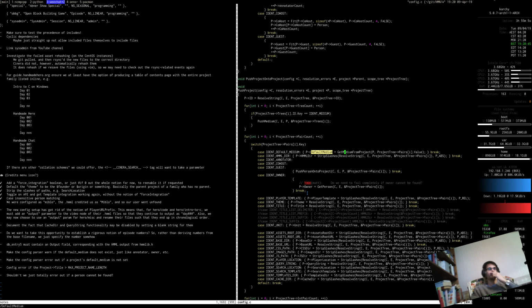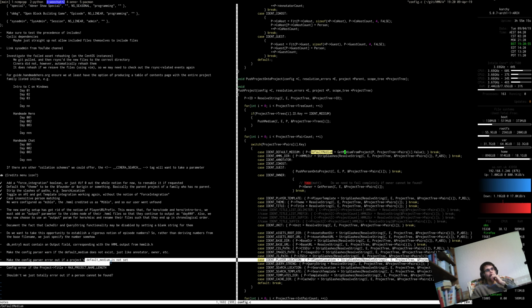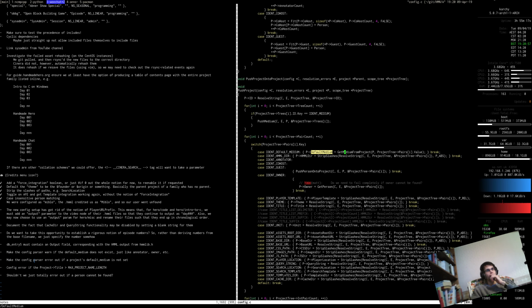Now that I think about it, make the config pass a warning if the default medium does not exist. Make the config pass error out if the default medium is not set. It's not going to be set if it doesn't exist, so it's going to have to error out, isn't it? Default medium.